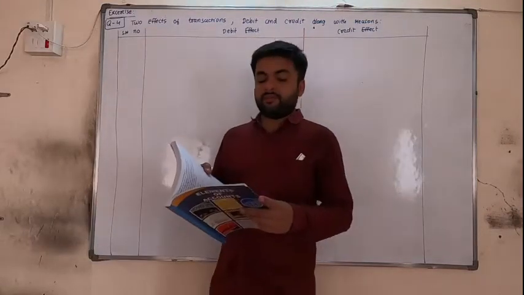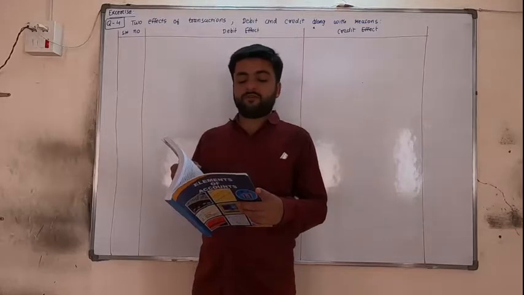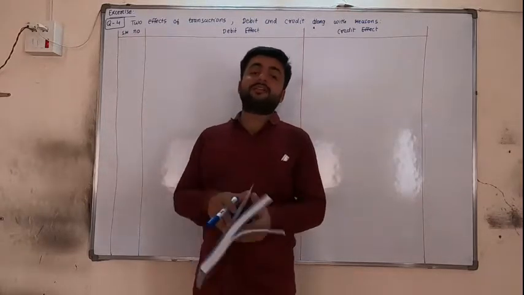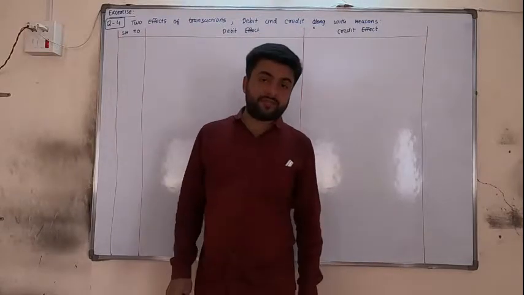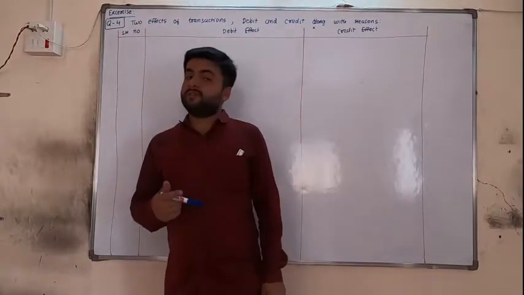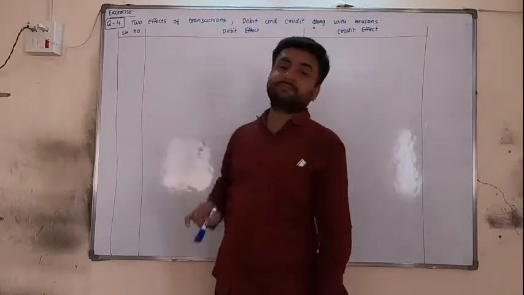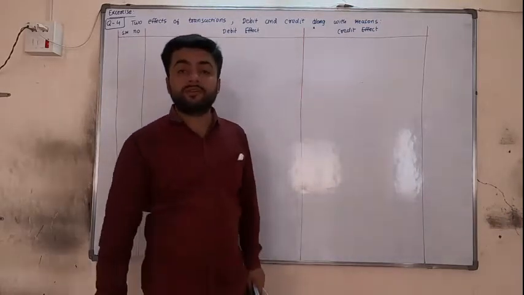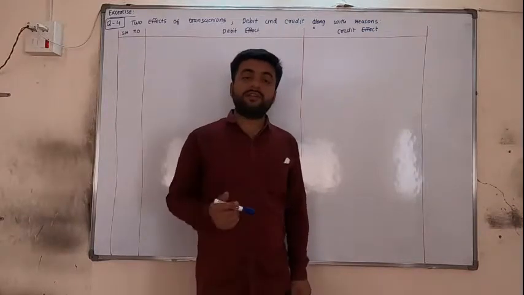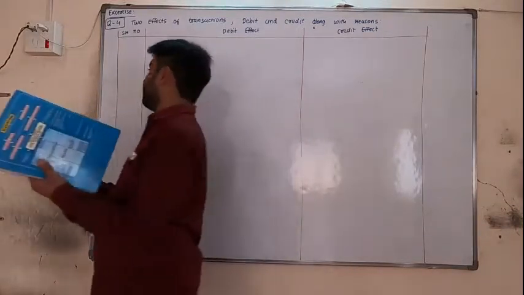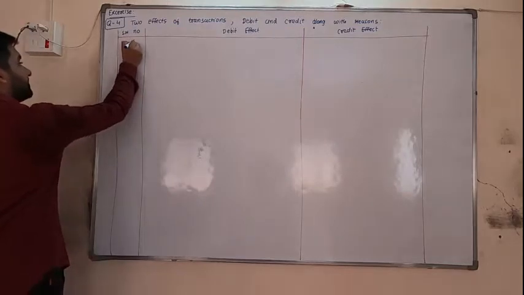Okay. Number 1, rupees 50,000 brought in cash and started the business. We have started the business with cash of rupees 50,000. So cash is coming in, so cash is debited. Moreover, the owner is the giver of the capital, so the capital account should be credited. Okay, for number 1.